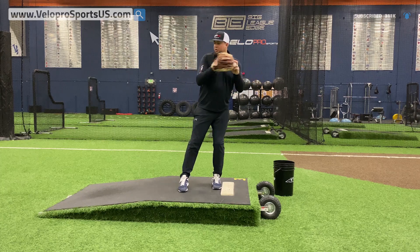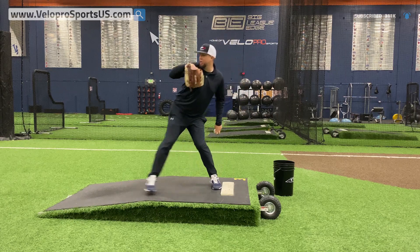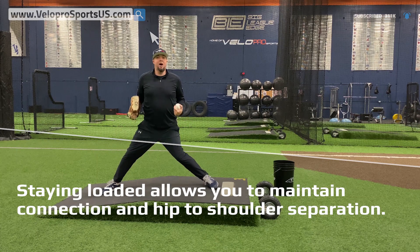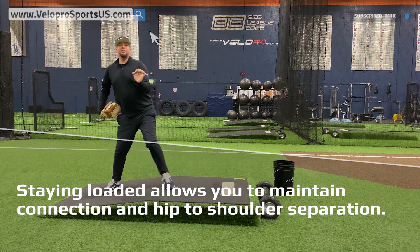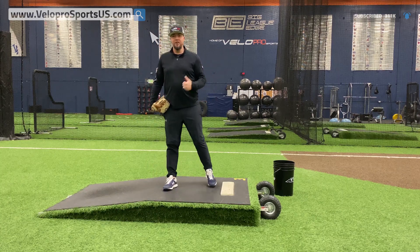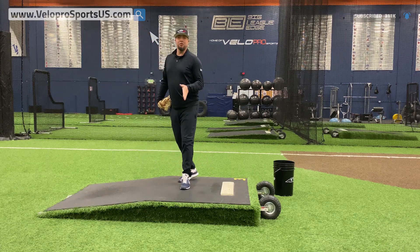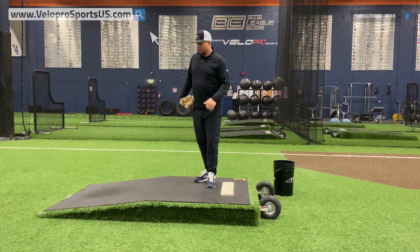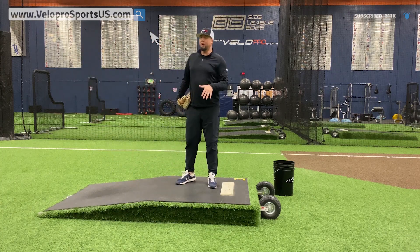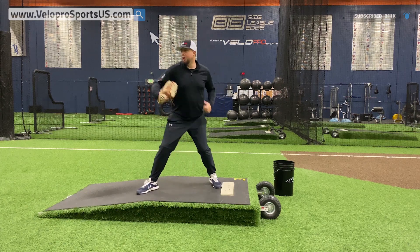If I do it correctly, nothing opens early because I'm loaded and pushing with my hip. Heels down — I'm powerful and have a good base. Think of anything you do: pushing a heavy piece of furniture, throwing a punch — it is always going to be step, then apply force. You're never going to do any damage going like this. It's always step first and then go. To perform a powerful movement, especially as an athlete, it's always going to be down, then go.